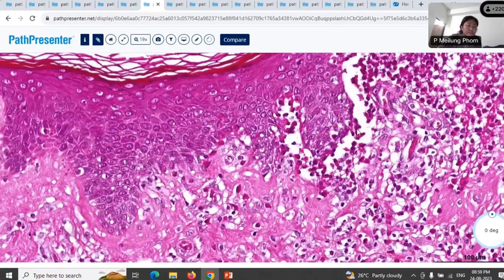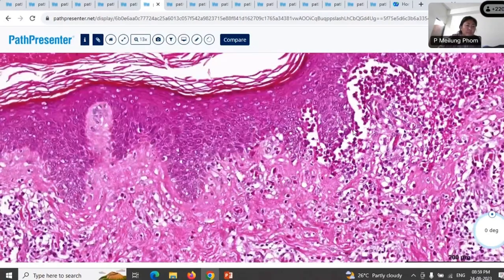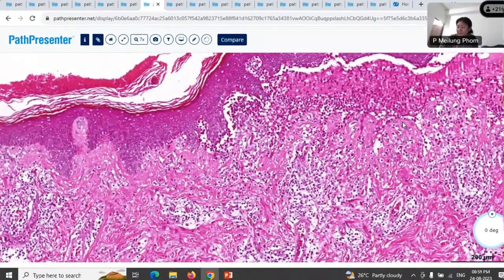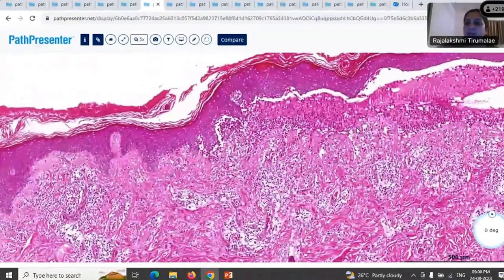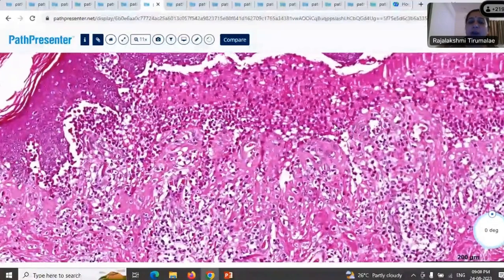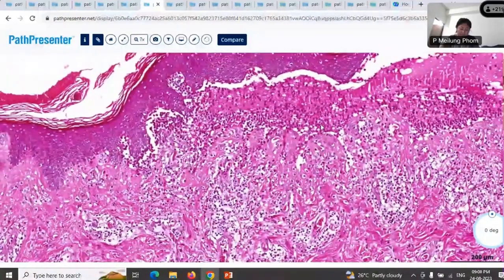Okay, what's the diagnosis in this case? I think this is pretty straightforward. You should be able to tell me. So this is bullous pemphigoid, ma'am. Yes. So this is an elderly lady with a subepidermal eosinophil-rich blister, right? So the diagnosis is bullous pemphigoid. Would you like to do something else? Perhaps you would like to do immunofluorescence.